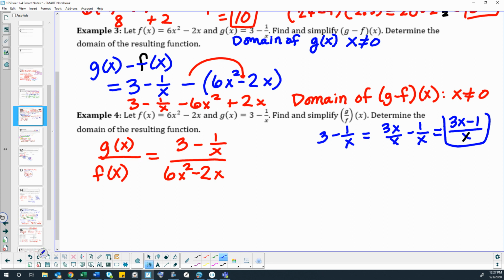Did I lose any idea? That's just the numerator. So the numerator is 3 minus 1 over x. So I want a common denominator. So I multiply the top and the bottom of the 3. There's the bottom, put it over 1. Multiply by x over x, so that we have a common denominator of x, which changes our numerator to this. The reason we want to do that is so that we can then divide this fraction, because we now have it all one big fraction, divided by this thing.